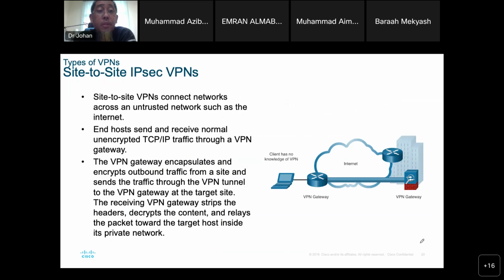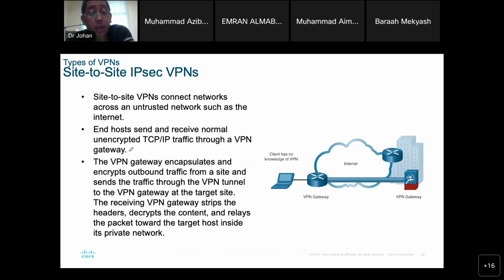So site-to-site IPsec VPN. Site-to-site VPN connects networks across an untrusted network such as the internet, and hosts can send and receive normal unencrypted TCP/IP traffic through the VPN gateway.